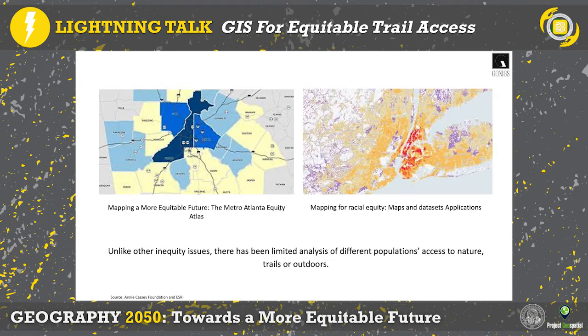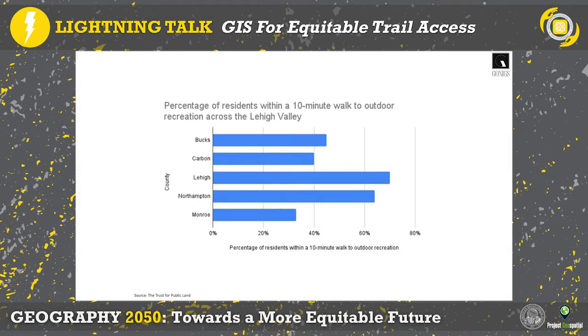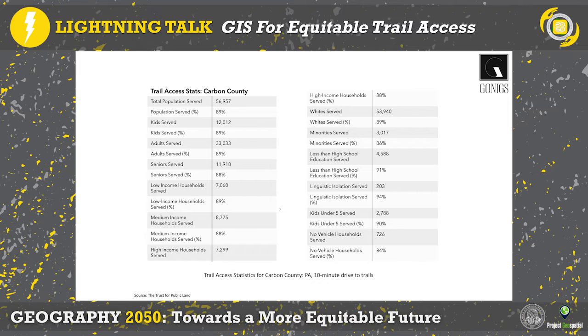This kind of analysis has been very limited when it comes to trail work, unlike other issues of housing and then transportation or even environmental issues. Those ones have been analyzed to a large extent. For example, trail needs have been assessed by just maybe a simple sentence after some mathematical analysis or even maybe a horizontal background. It doesn't give information or even a table.